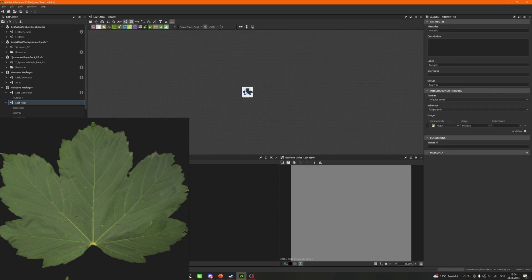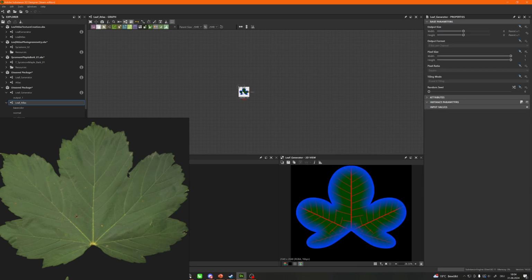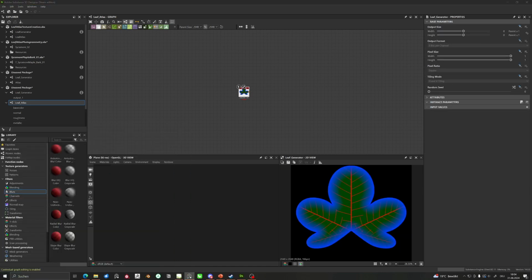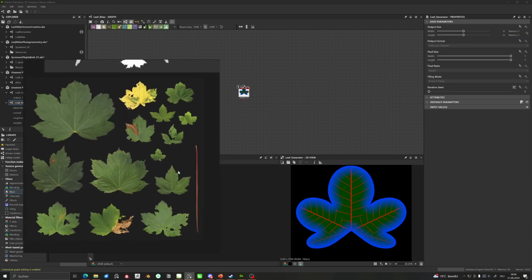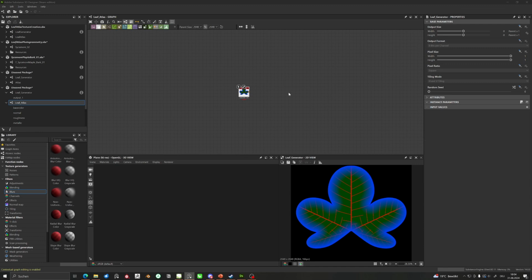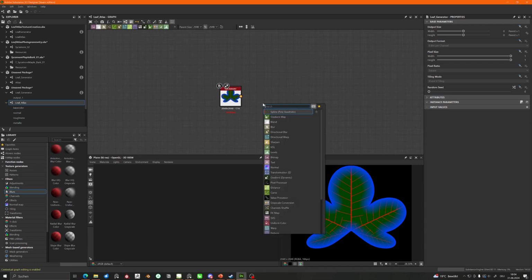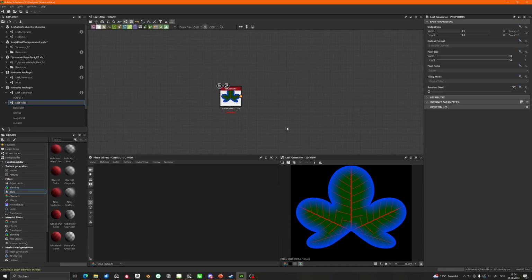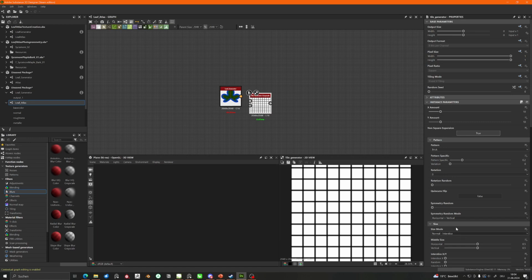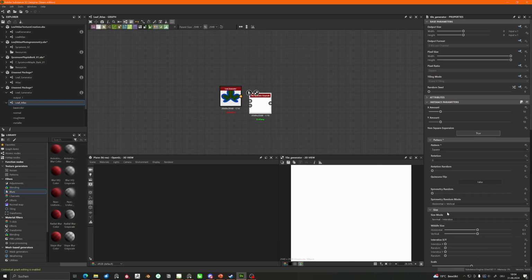So what we want to do here is we now want to create an atlas. As I've shown earlier, this could be looking like this basically. And I usually like to work with a grid. So we use a tile generator here. And we set this to square.